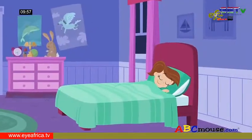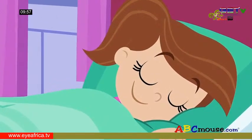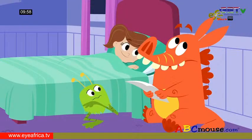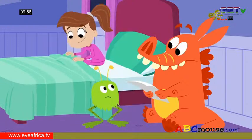It was the perfect end to another perfect day. Alice was nearly asleep when she heard, "Ah! What is that? Make it go away!" "What, Gumball? It's just a bunny." "That's the scariest bunny I've ever seen, Snort."